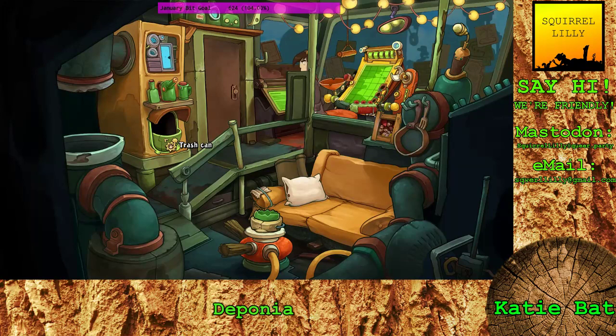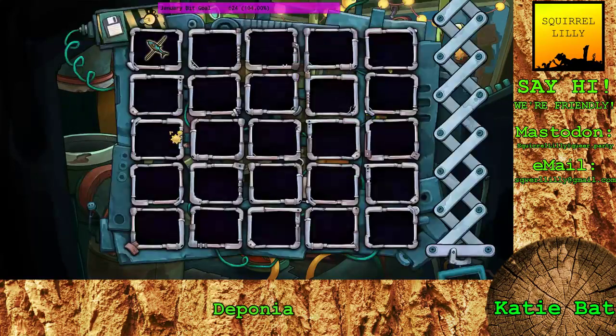Oh, it's a trash can. Let's dig in it. I would love to claim that I don't rummage around in trash, but who am I kidding? After all, this is Deponia. Blah, slimy. It's pretty disgusting. No, I've had it. I simply do not belong here. Wait! What's this? Hey, that's my old anchovy bait. It's still good. You and I have a very different definition of still good, Rufus.